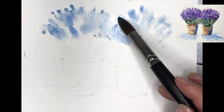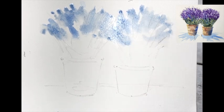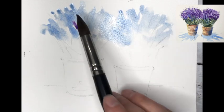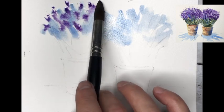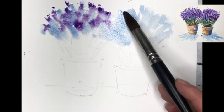Royal blue. Now notice how I bend them to the left and to the right, get the shape in there. Good, got that on. Now, a little bit of purple. I'm just randomly dropping this on, but I do it in little lines, ever so easy. Oh, come on, you can do this. And because the area's wet, it just floats in.